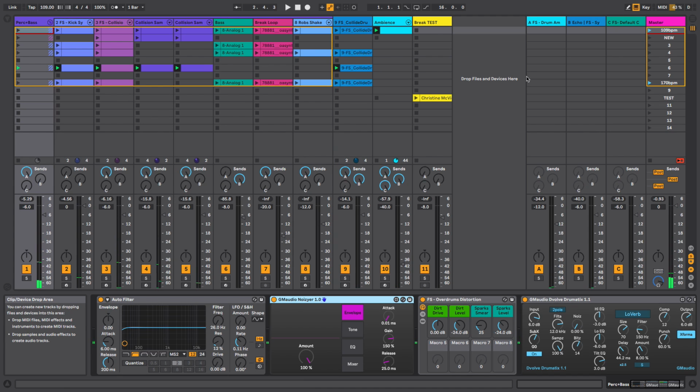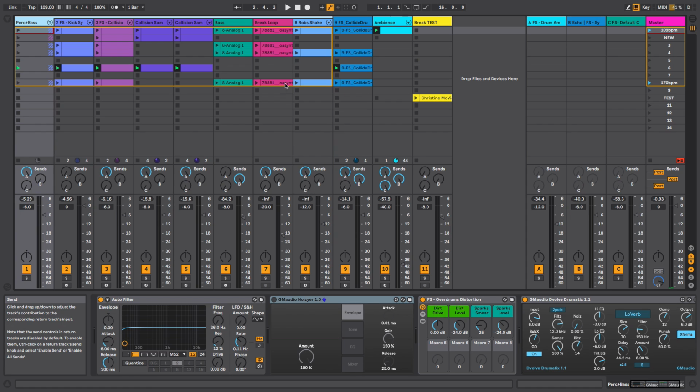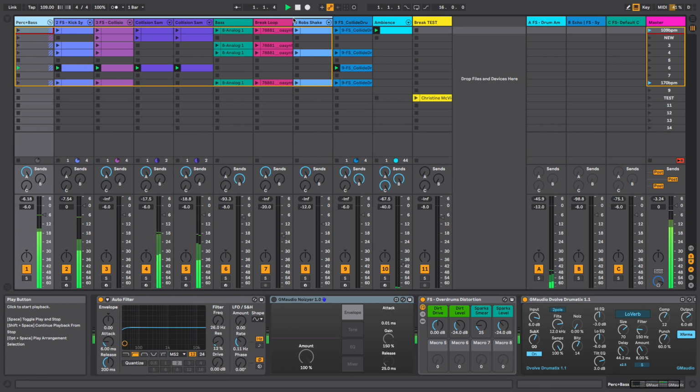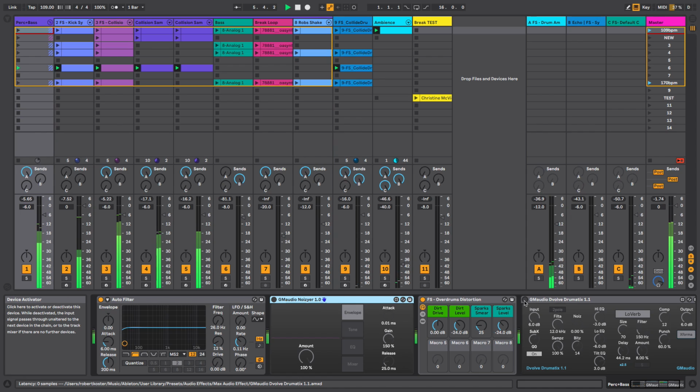Now I've actually got some key mapping set up so I can turn off all of the Noisier Max for Live devices and the Transient Designer Max for Live devices. So this is with neither of those devices. It still has my Devolve Dramatics device on there, which if I turn that off, it makes the drums very weak. So that's doing a lot to beef up all my drum parts.